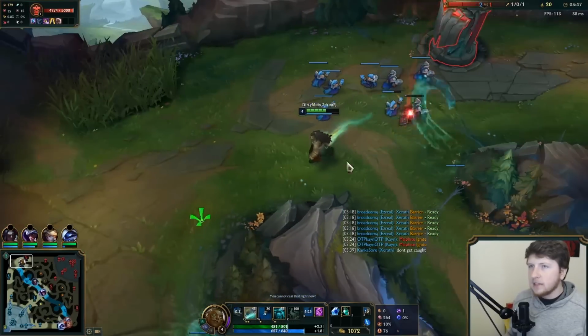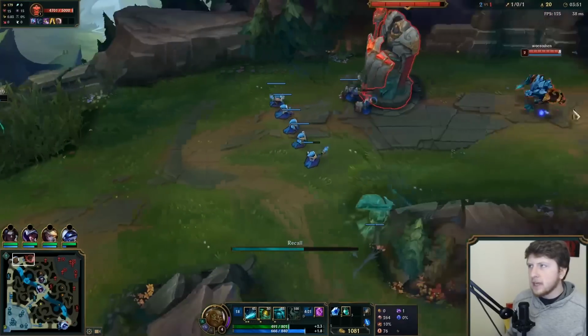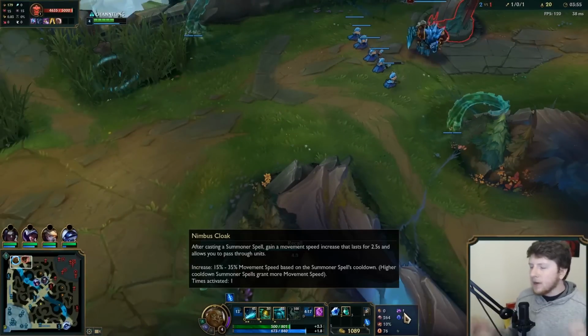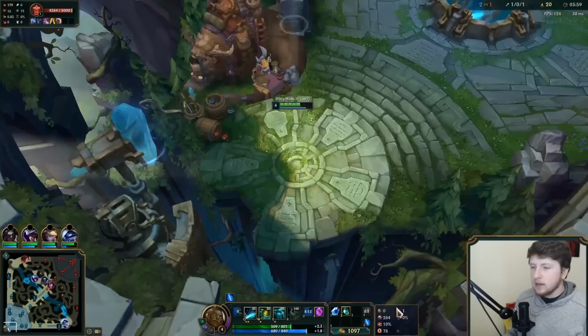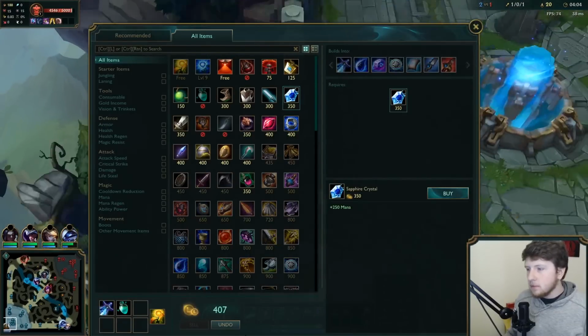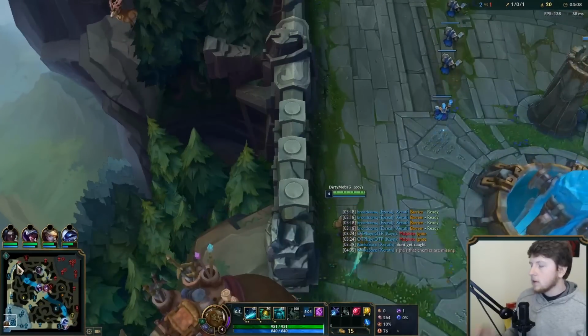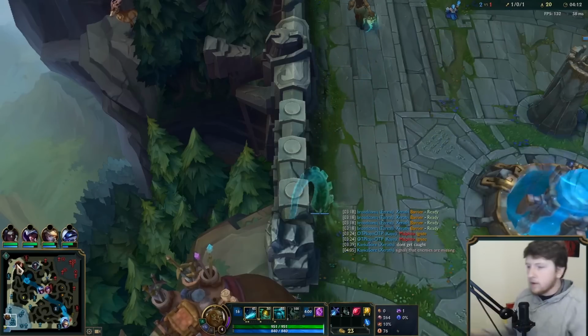So one of the tech things I've been doing lately, it's before 5 minutes, so these aren't going to do too much damage. I don't want to overstay. I want to go ahead and recall. I've been running Nimbus Cloak. What I found is it's actually pretty nice early on to flash away from fights. Look at Sheen. To get out of fights and early ganks, right? So I can flash and run away from early ganks.